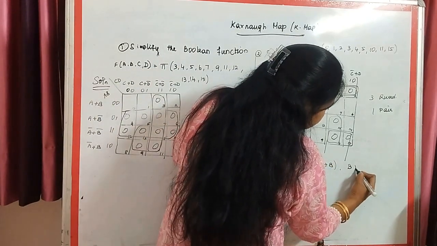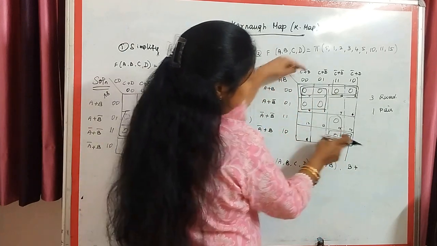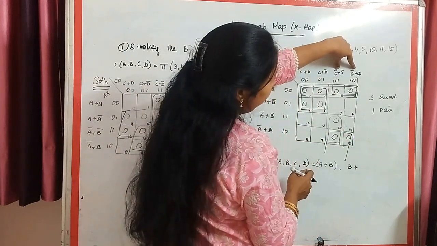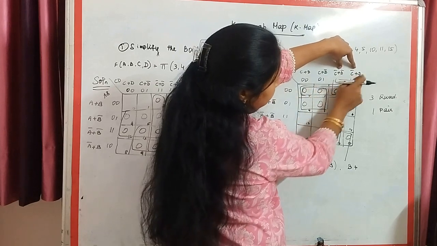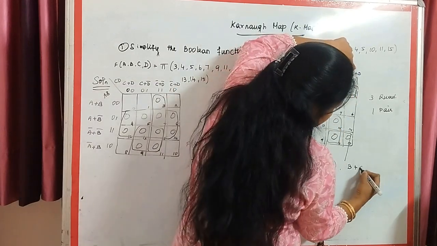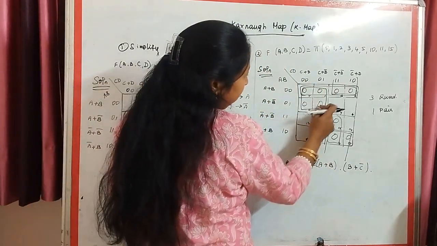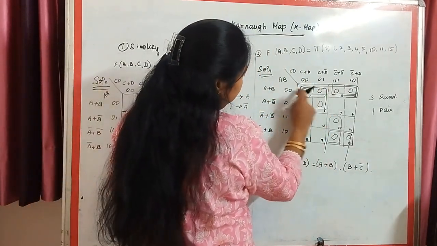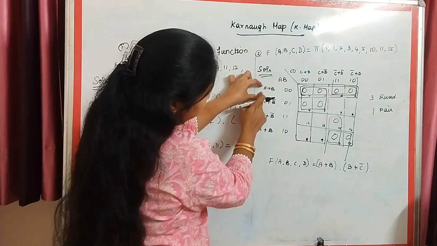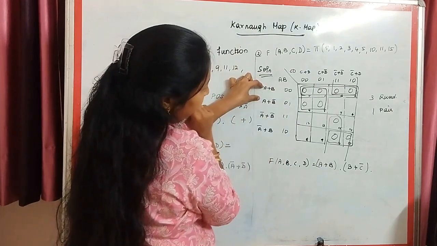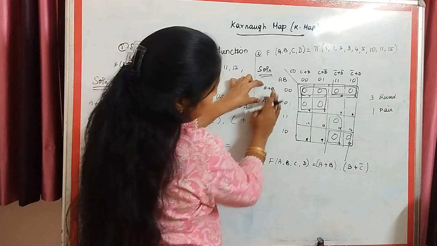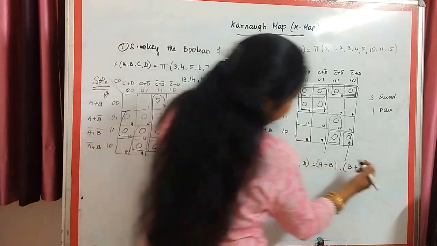So B plus, for the vertical I've checked, we have to check on the horizontal as well. Here which is common? Only C bar is common. D bar is varying. Only the first variable is common. So fine. Now go for this bubble, for this square. Which is common here on the horizontal? Only the first element, A, is common. Here the second variable is differing. Here it is B, here it is B bar. So we are not considering that. Only A is common here.